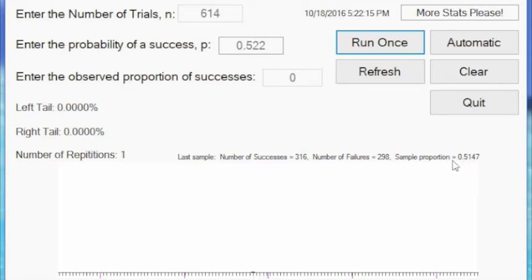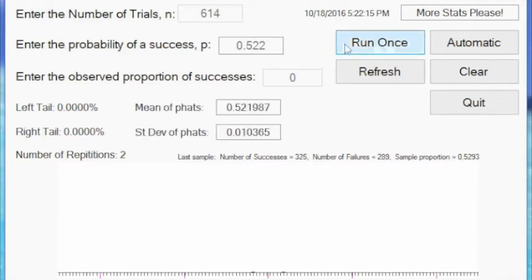So you might think if I click run again, since it's p-hat, I'd get the same thing, but we have to remember it's a random sample, so I'll get a brand new sample, and people, due to random variation, might answer the questions a little differently. So I run it again, a different sample of 614 people. This time 325 said yes to the question. That gives us a sample proportion, or p-hat, of 0.5293, and there it is right here. So the thing to notice so far is that the value of p-hat varies depending on chance. We're taking a random sample, and depending on who we end up selecting, we get different answers.